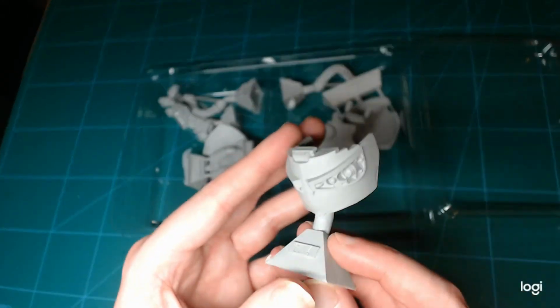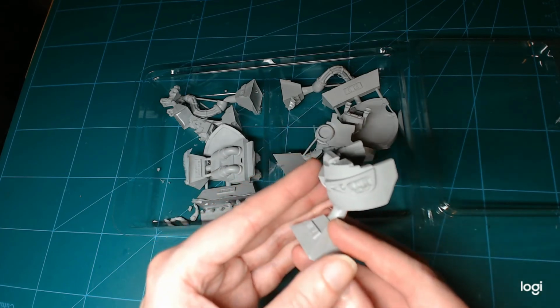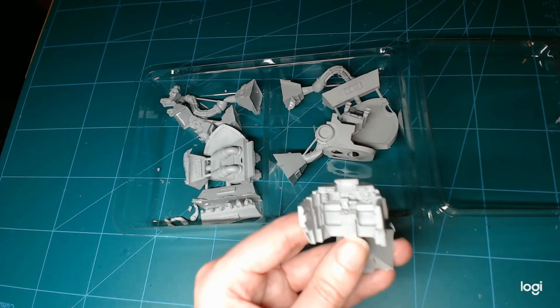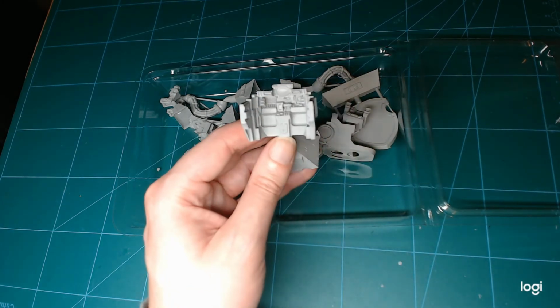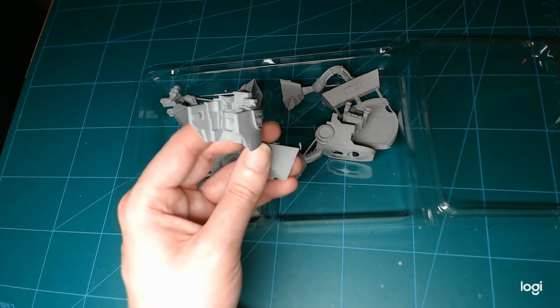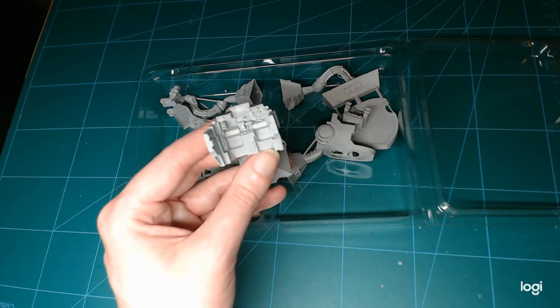Right, so this is the front of the head, or internal front of the head. You've got the eyes there, and then details inside. This looks very similar to the Warlord interior. I think probably with the CAD design they use these days, they can just copy and paste a lot of it. There's a few differences there, but not that many.